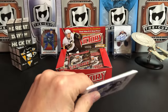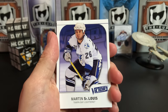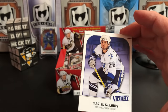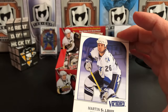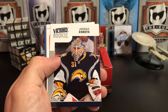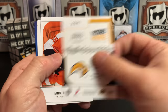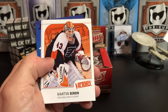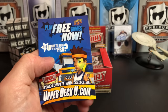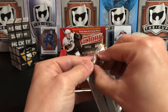Bryzgalov is one of the more infamous goaltenders in the NHL. If you go and look up the interviews that Ilya Bryzgalov has done, some of them are pretty funny — he's got a special way about him. Martin St. Louis, Alex Ovechkin, and we've got a Victory Rookie of Jonas Enroth. Mike Richards, Martin Biron, Travis Zajac, and an Upper Deck U advertisement — not a card, just an advertisement.